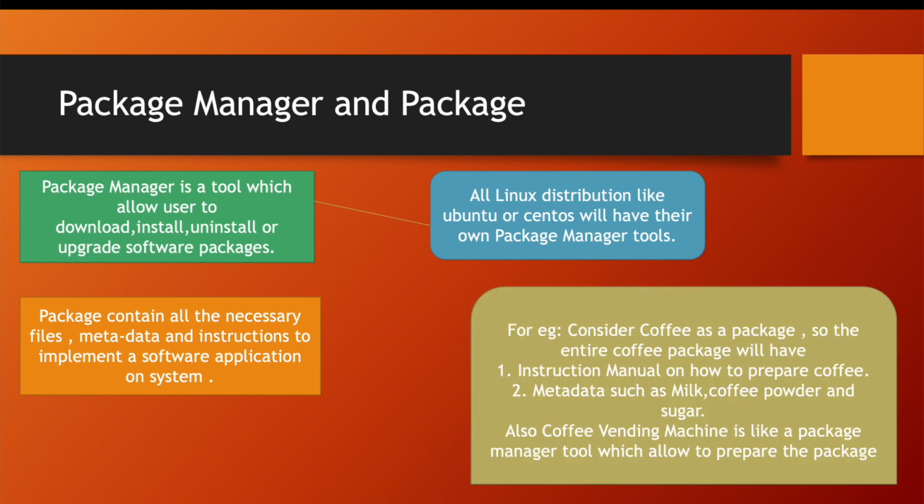Here I have mentioned one example to understand all this terminology in detail. For example, consider coffee as a package. The entire coffee package will have the instruction manual on how to prepare coffee. Secondly, it will have metadata such as milk, coffee powder, and sugar. All these things together make a package. Also, a coffee vending machine is like a package manager tool which allows you to prepare the package. So in short, with this example, I am trying to demonstrate the package and package manager in Linux. Consider all the instructions related to preparing the coffee as a package, and you have a coffee vending machine, and that comes under the package manager tool.